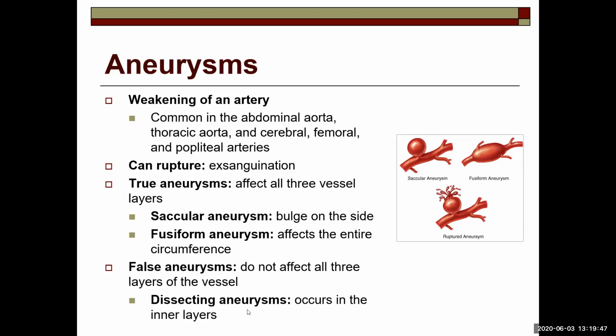Then you have what we call a dissecting aneurysm. That's basically when you bleed. So hemorrhagic aneurysm or dissecting aneurysm, because it just ruptures eventually. So dissecting means the ability for it to burst. That's what dissecting aneurysm means.